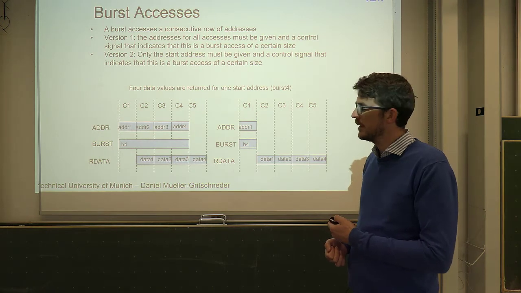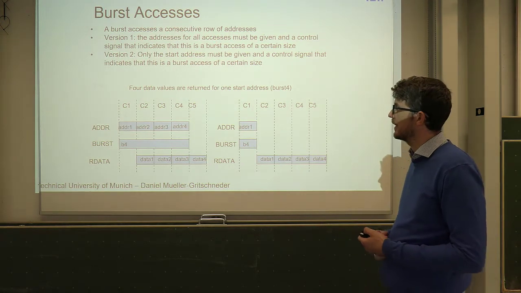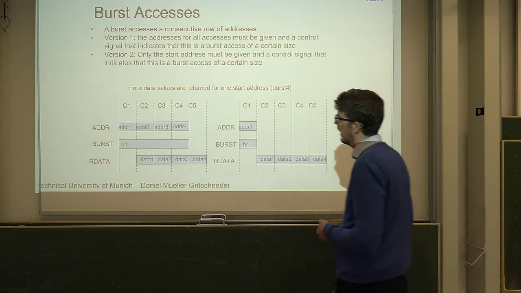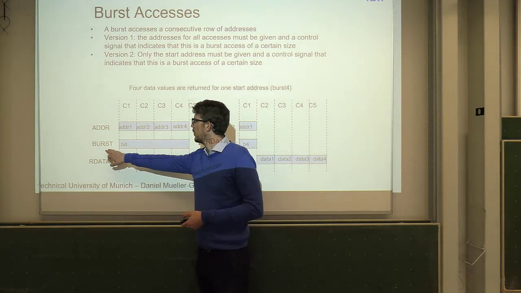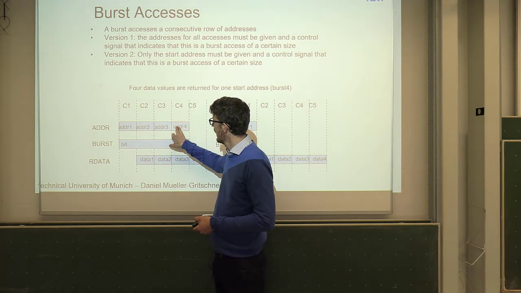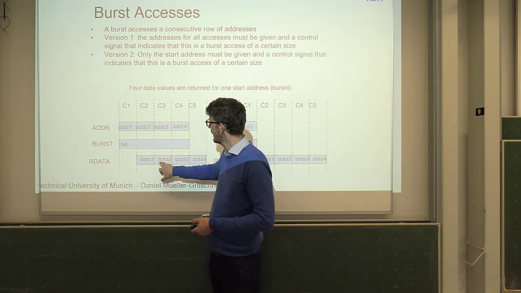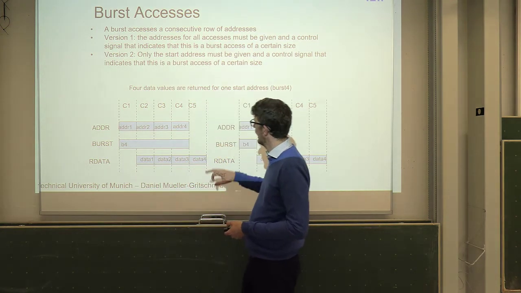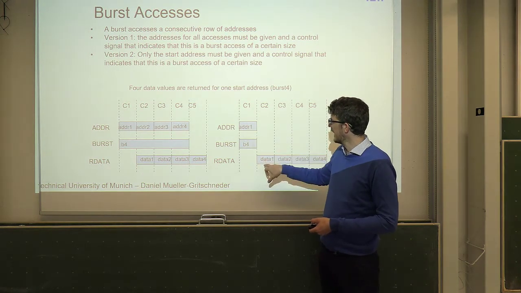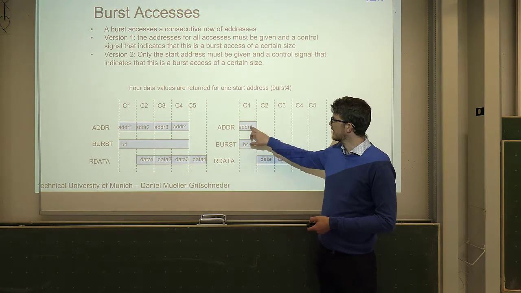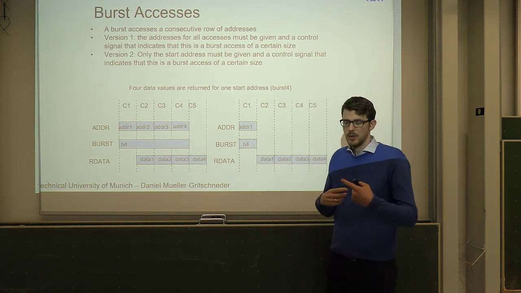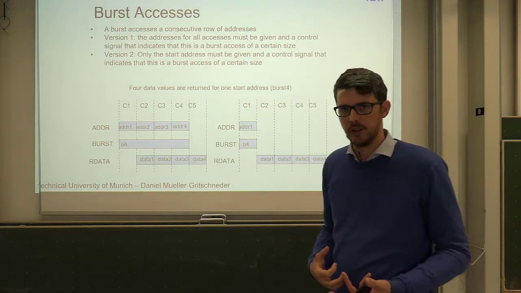The next thing you can do, which is also often supported in buses, is instead of doing these pipeline accesses, you have a certain control signal, you say you want to have a burst, right? So what you're saying is you're putting certain addresses, and you're saying you want to have a burst, and then you get the data back for these accesses. And then you optimize it and say, I just take 1 address, and I say it's a burst, and then I get the data at this address, but I also get the data for the next address, next address, next address. So I actually want to already know I want to have a block of data.